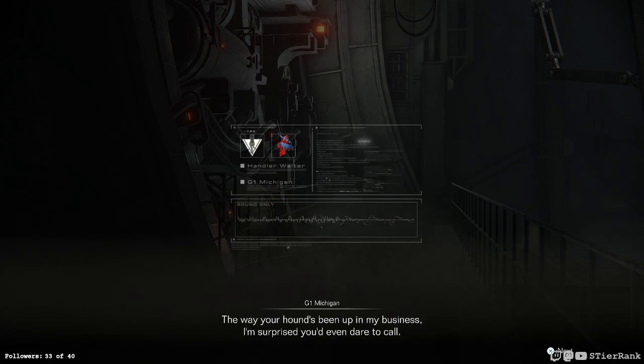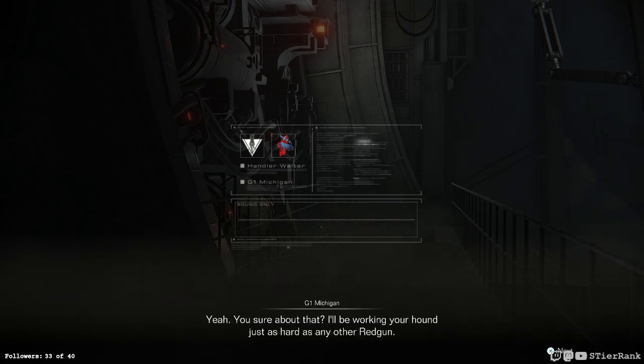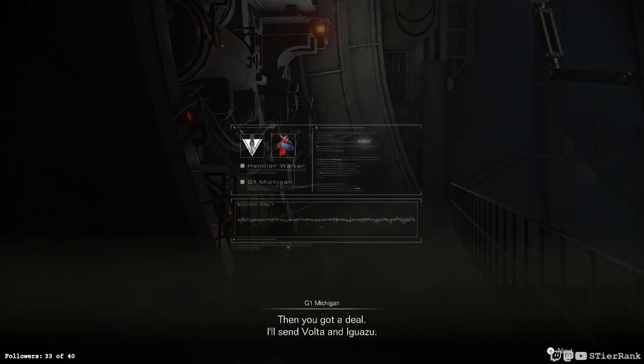I'm surprised you'd even dare to call, Michigan, about my proposal. Yeah, you sure about that? I'll be working your hound just as hard as any other Red Gun. Gen 4s can be emotionally withdrawn. They need a shot in the arm every now and then. Then you got a deal. I'll send Volta and Iguazu. They'll give your latest hound a proper Red Gun welcome.